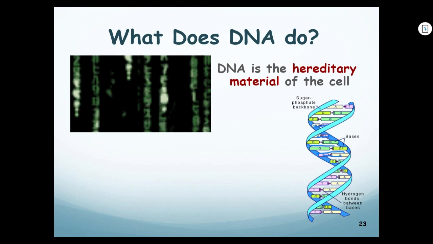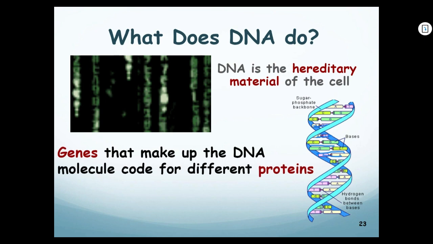Right? DNA is hereditary material, which again means it's just passed down from mother and father to the offspring. And I keep saying mother and father, but remember, this also happens in plants. There is a male and a female plant, and they do produce seeds, right? And so that DNA comes from the parental generation, the parent generation.